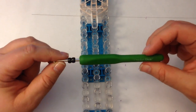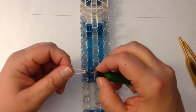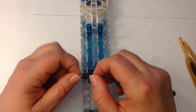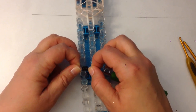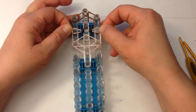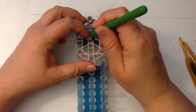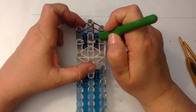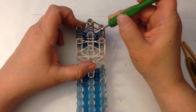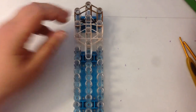Using my 2.75 hook, I'm going to place my mini pony beads on here and thread them onto a single flesh tone band. Now you can use beads of a different sort, you can use bands, but slide them onto a single band and place them here on the head. Spread them out and then you're going to take the top part of that band with the beads on it and raise it so it's above this peg here. So this almost looks like a crossover band.